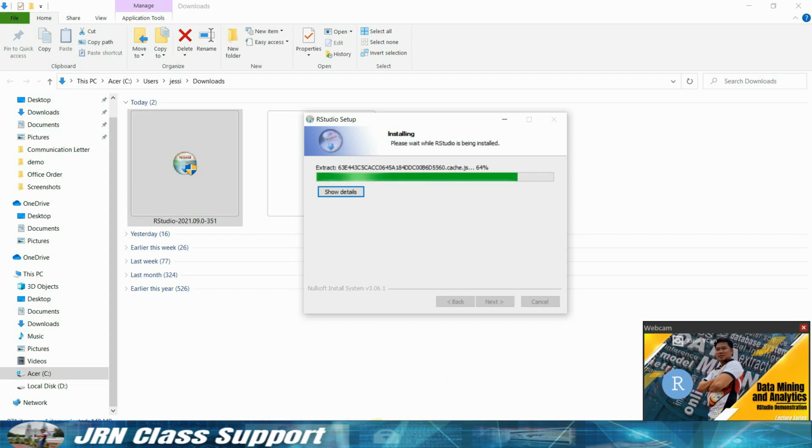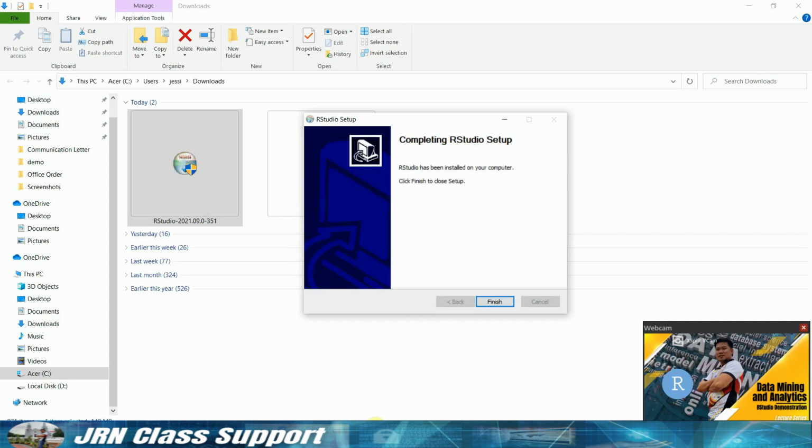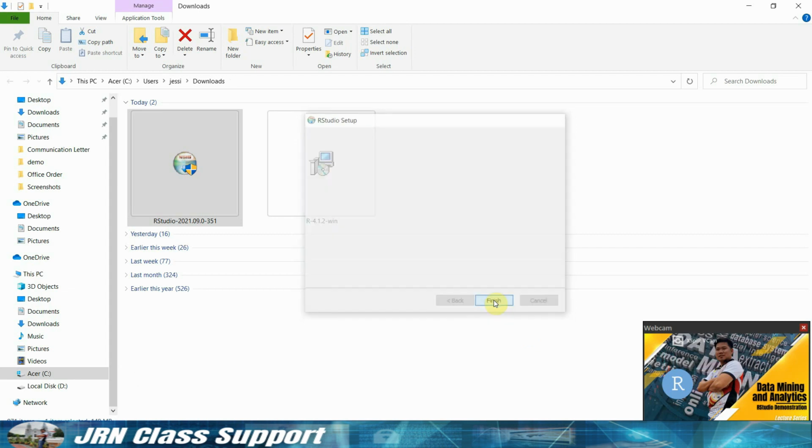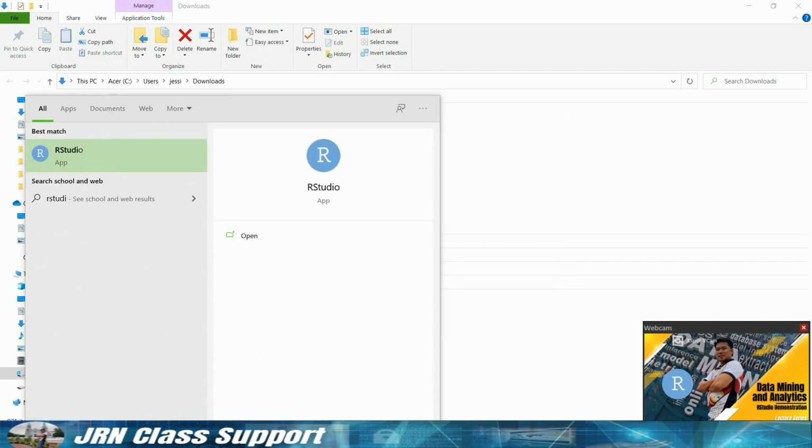Okay, so as you can see, guys, it's extracting its files to our computers. Okay, so we're done setting up RStudio on our computer. So now we can open RStudio.